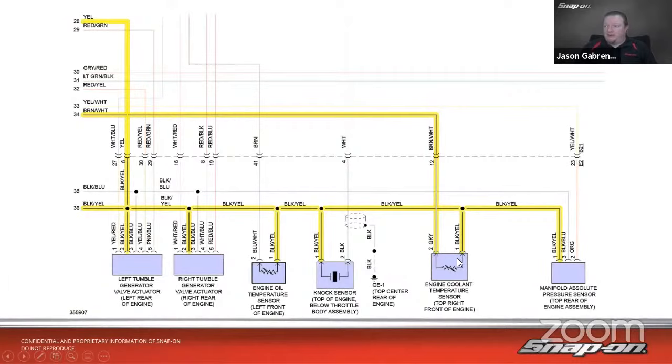So if I have a bad coolant temperature sensor, or I get a code for a bad coolant temperature sensor, and I go to check for my voltage, and I have two volts at my five-volt reference, well, it's not going to operate correctly. So I'd want to take a look at this wiring diagram and see what further down the line might there be a problem. So we want to start at the end, test it, and work our way backwards.